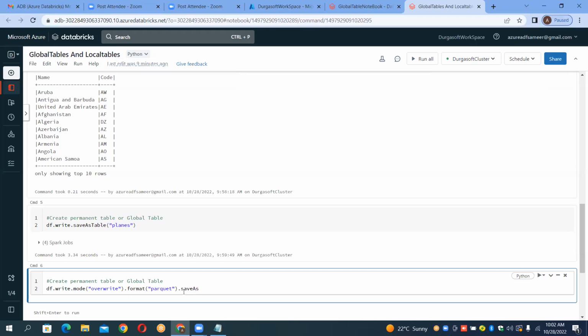So now, guys, use save as table. I want to use planes_parquet.